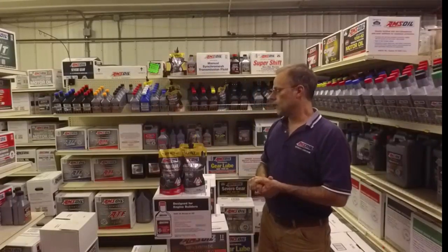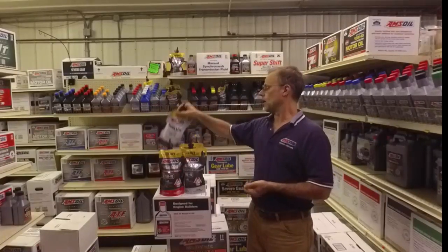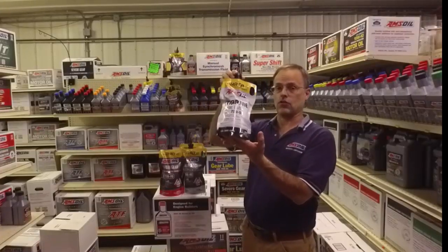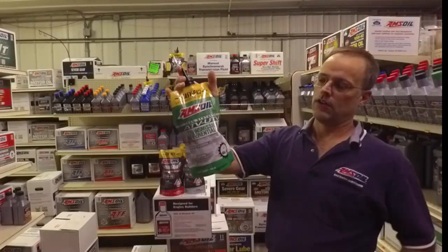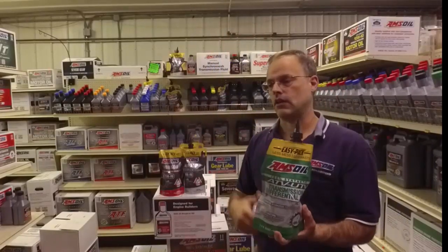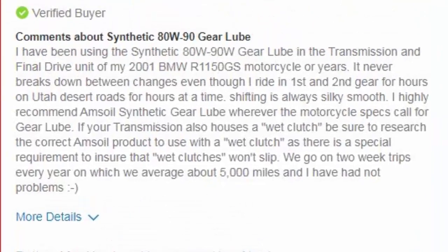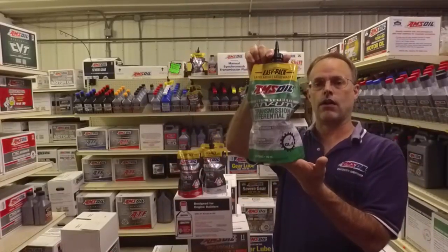A couple of interesting facts about the Severe Gear line and its breakthrough technology in keeping temperatures down: when it was used on the Pikes Peak Hill Climb, it saved differentials, as we mentioned. Also part of this line is the Marine Gear Lube. It can handle water and moisture and keep foaming nearly to zero, while lowering temperatures in the lower gear unit of your boat. Then there are ATVs, which also see humidity and moisture — they have smaller sumps with more potential for thermal runaway, and they're abused with high RPMs for short periods while pulling loads. A small sump like an ATV differential really deserves the best, and this product's additives are adjusted for water and moisture situations.